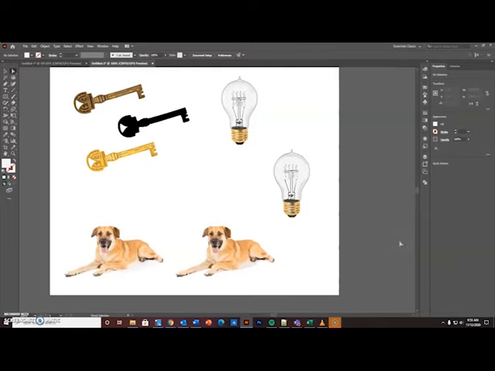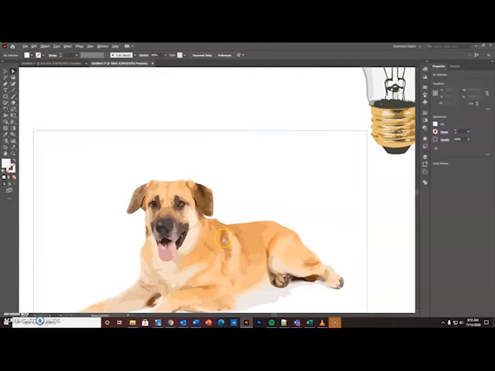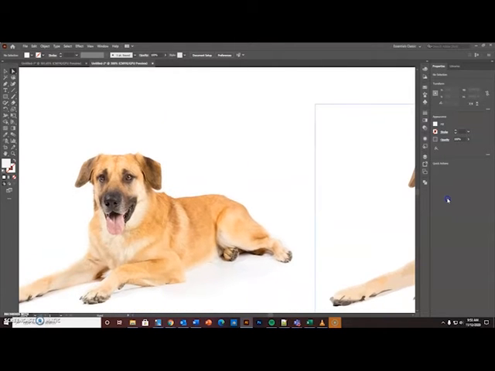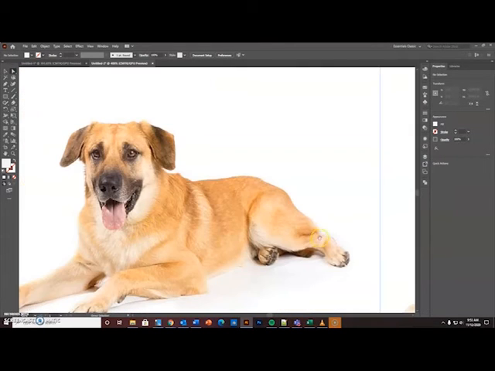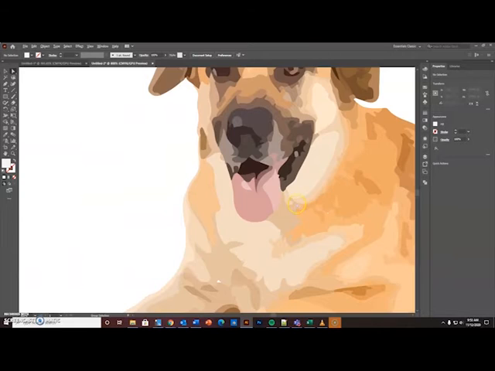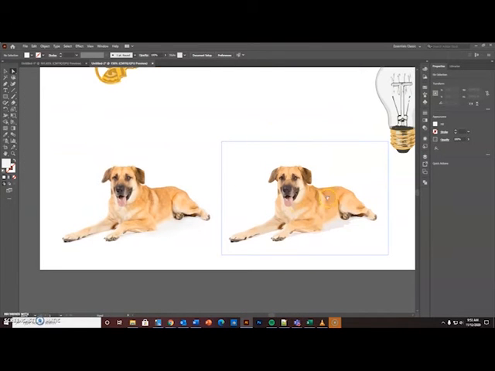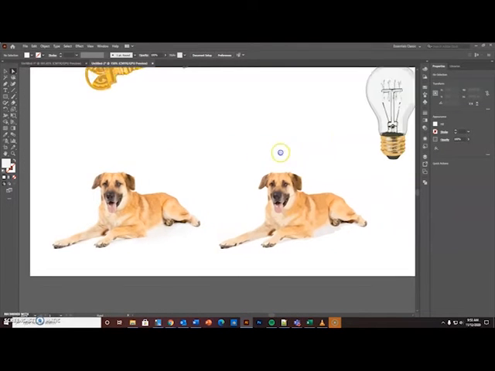Right, I'm going to talk about the image trace option as well as how to select colors that are all the same so that you can change them. So here's a little before and after using image trace: the photo versus the image trace version of the dog. Obviously, you lose a lot of detail, but it doesn't pixelate. It stays. And this is one of the lower details. There is the high fidelity photo, which would have a little more detail.